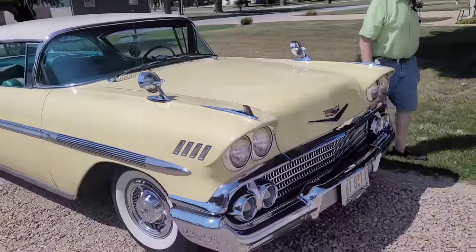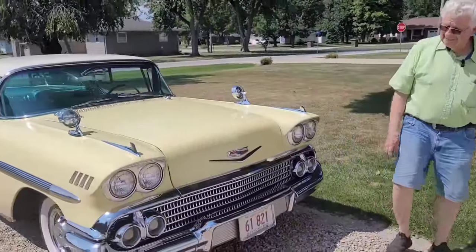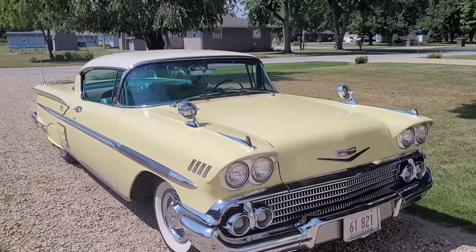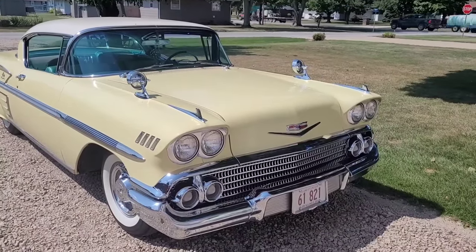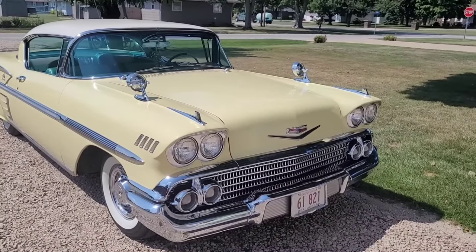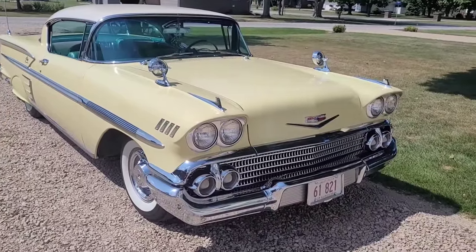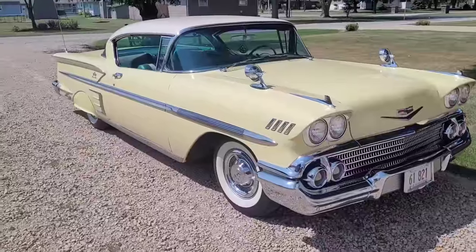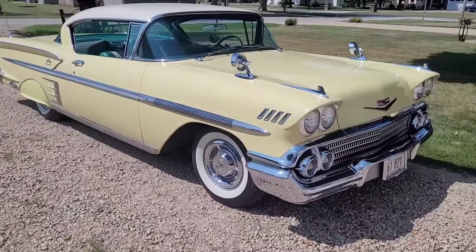Art, thanks for talking with us about this car — I really appreciate it. We'll talk about some more of them. I don't think anything's going to quite top this one, although I do like your '55 Ford. I think you guys are going to really like Art's collection. The first one today is this '58 Impala. Can I see the air ride under here? Can I see a bellow?